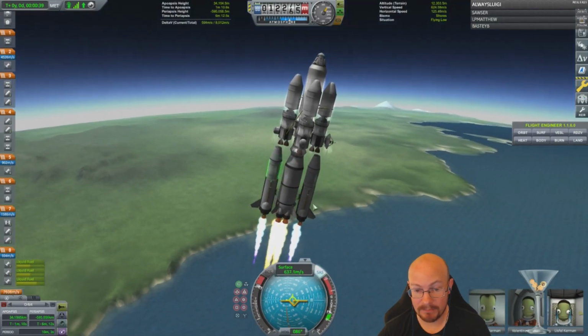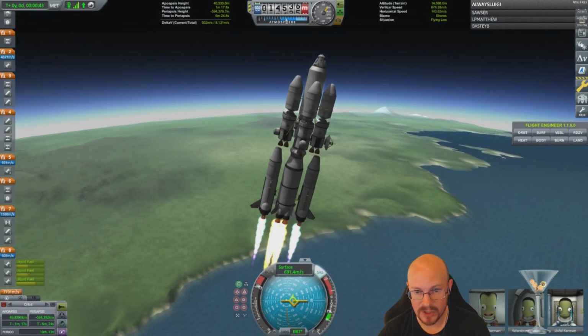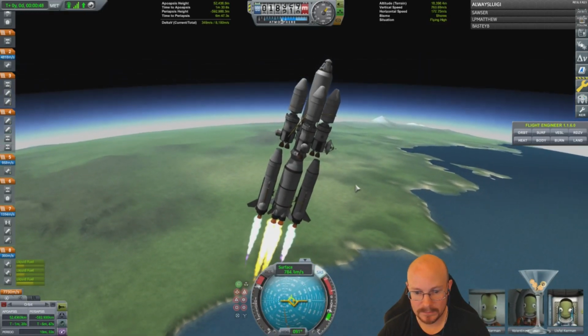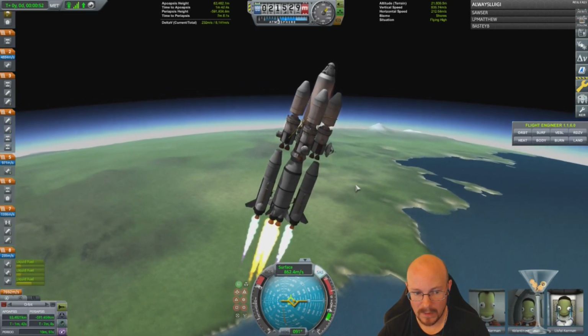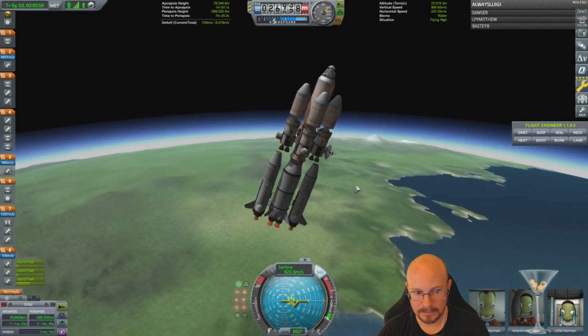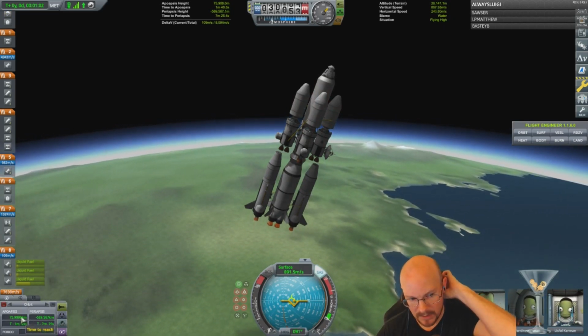The good thing is this bottom thing's working fine. My launch part of the rocket is fine. It's just the top part vibrating and going crazy. Okay, let's cut that, because our apoapsis is above the atmosphere.